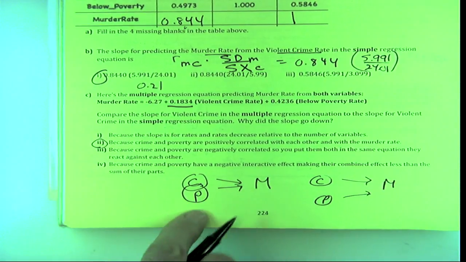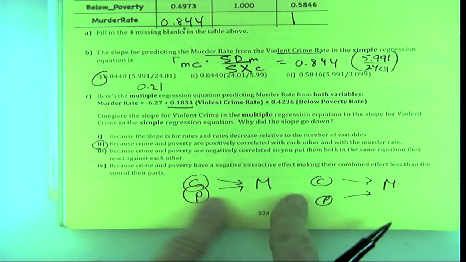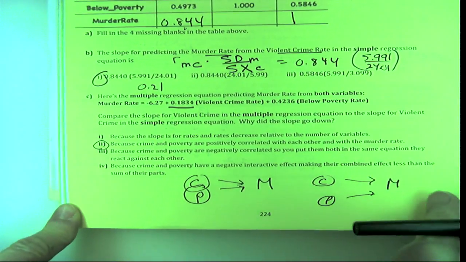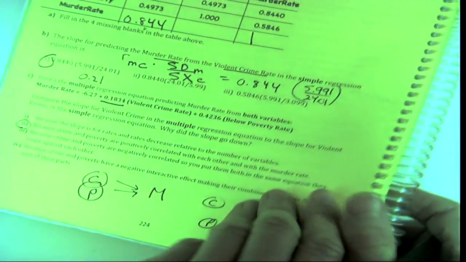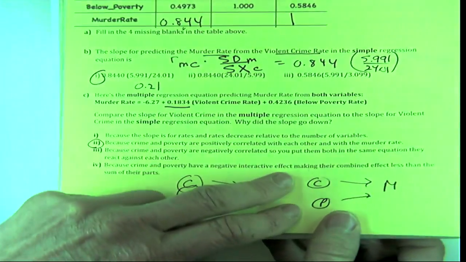And if they were negatively correlated, it would be hard to sort it all out. They could go up or down, depending on how the three of them are related. So this is the only time when they're all positively correlated that you can actually know for sure, or when they're uncorrelated with each other.